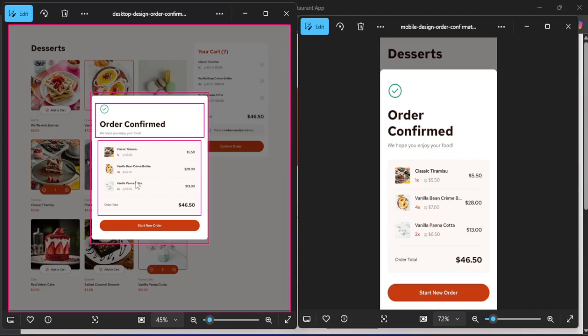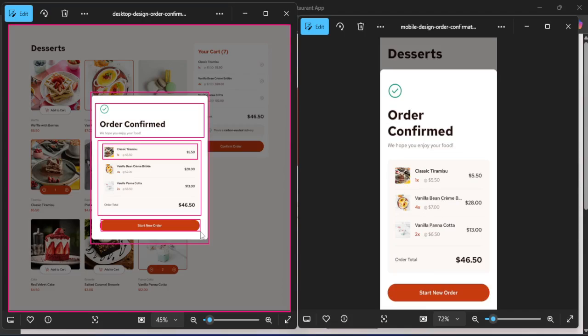So we need to create a component for these items here so that we can reuse it for this one here and that one. But it's not a must that we do it like that. We can actually look through the item we have in our cart and start designing this item there. Since I'm not going to be using it outside of this place, I might not need to create a separate component for it. But since we are creating components for the other ones, we are going to create one for this one too.